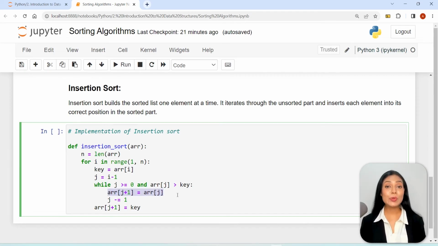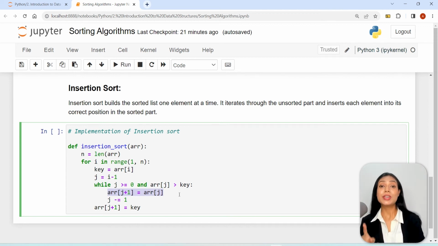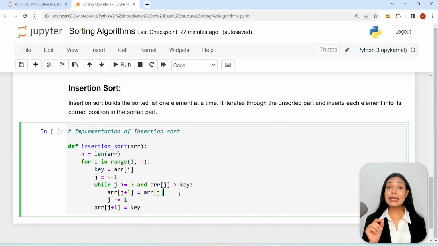Inside the while loop, each element greater than the key is shifted one position to the right to make space for the key to be inserted at the correct position. After the while loop ends, the key is placed at index j+1 to complete the insertion process.